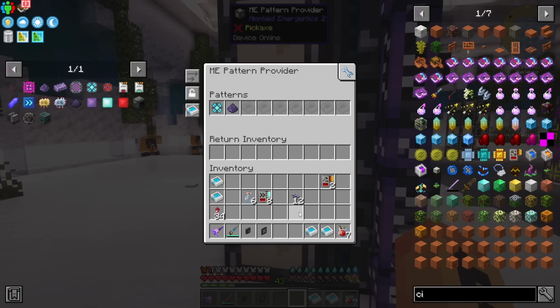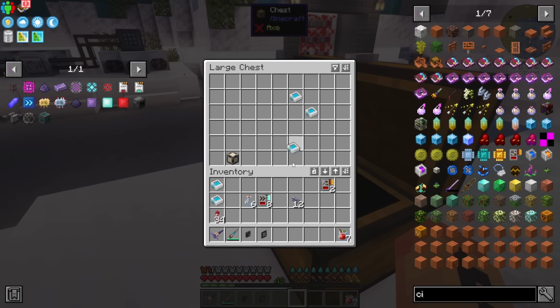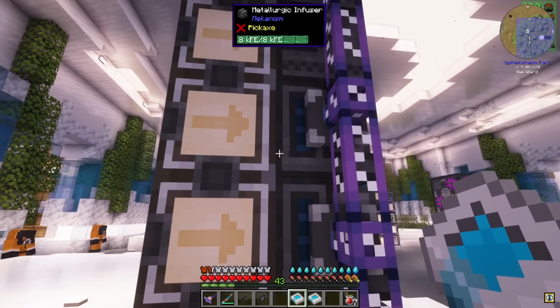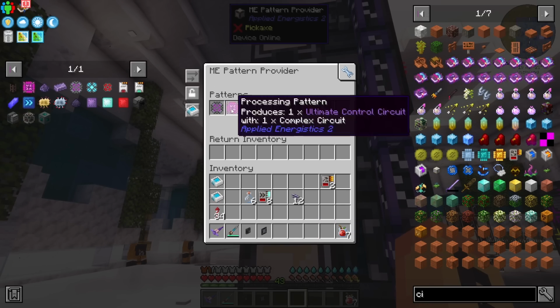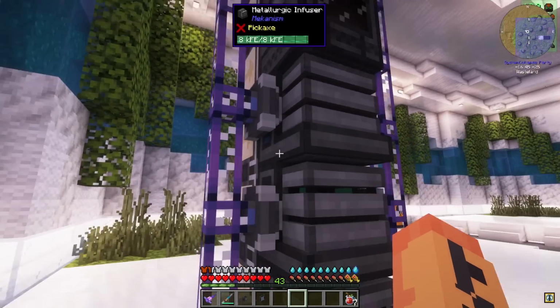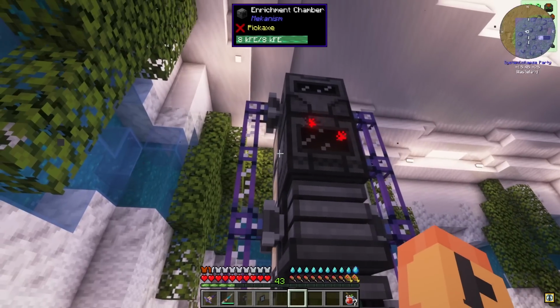Fantastic. It may take a little while for all of the enriched material to kind of get backed up from that enrichment factory, but that's not a big deal. Then this one here will be the actual, what is this one here? This is the actual circuits, right? So let's go ahead and get those ones in there. That is good. And this one here, we'll have to go ahead and grab a processing pattern for this, for the refined obsidian, and that should be good too. Where do I have this one? That one's done in here with the diamond, okay?